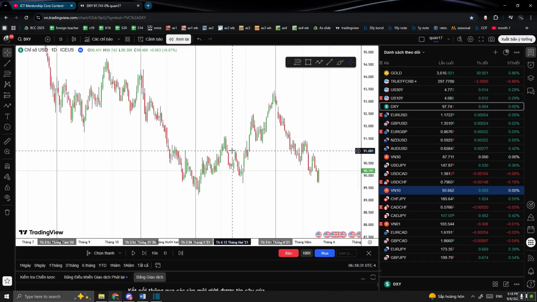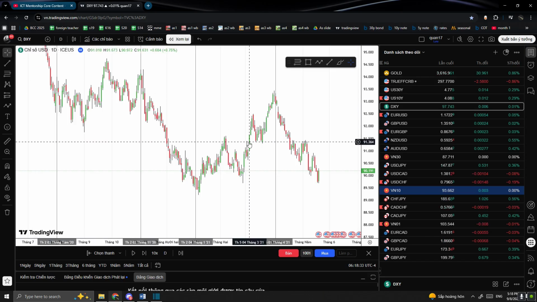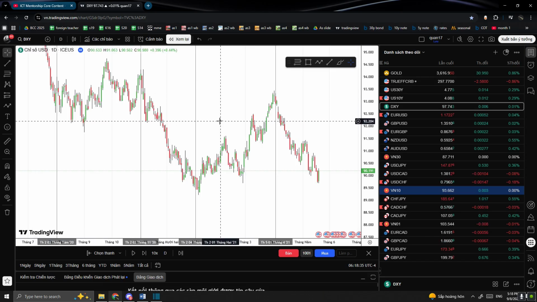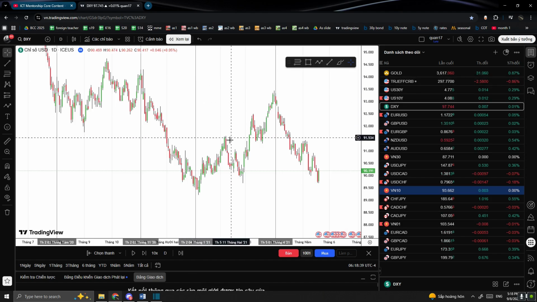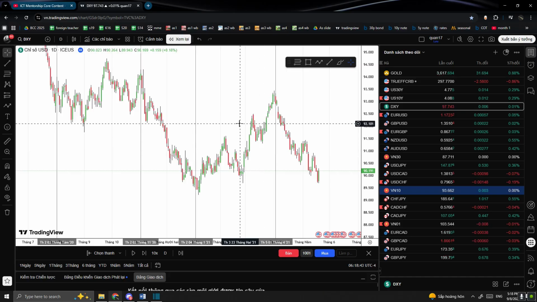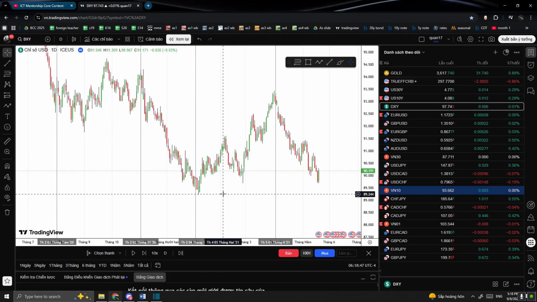We compare it with other market analysis. It's called intermarket analysis. For example, we're looking at the US dollar index here. We're going to look at the bond market or the commodities and stuff like that, and compare it with the EU, the pair that it's highly correlated with, to locate the smart money concept and stuff.